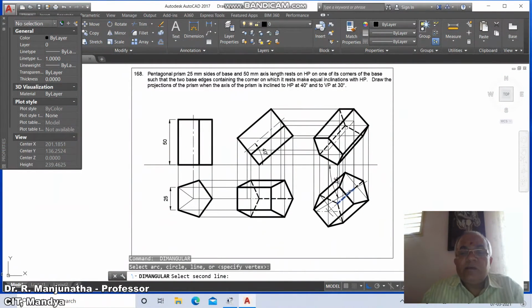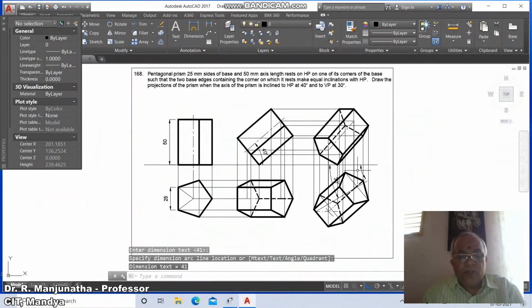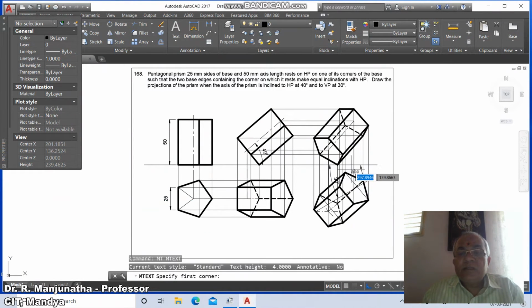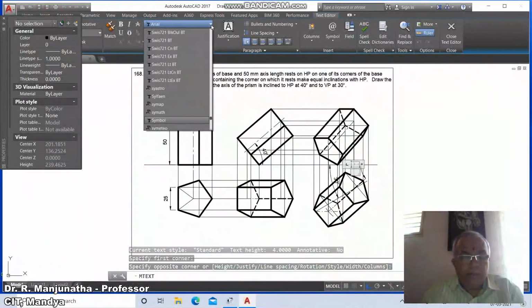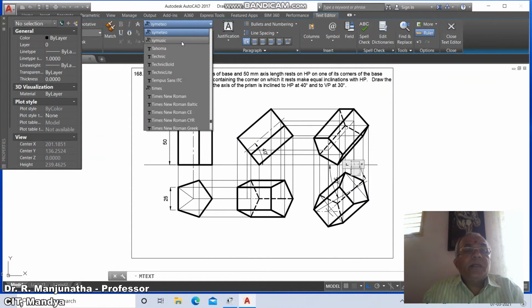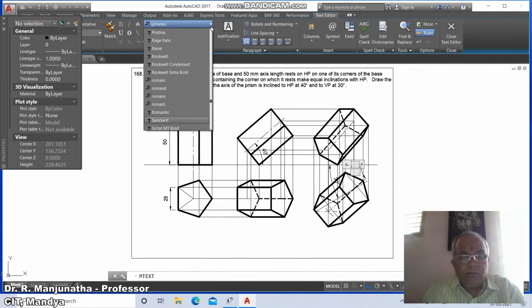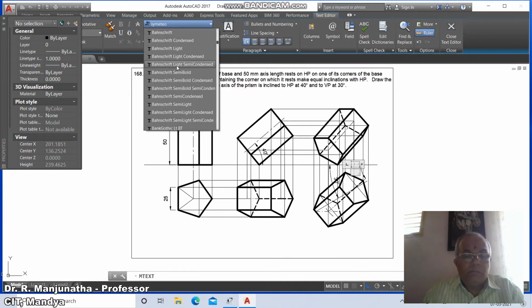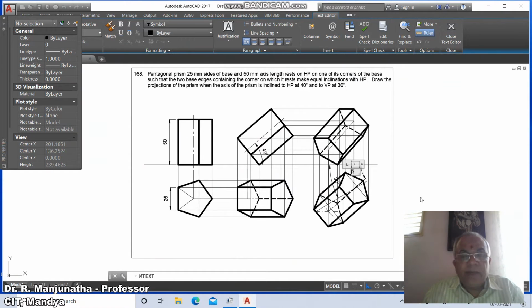Then you select between this line and this line. So this angle, go to text, give space and then press enter. Then you go to text MT, select this window, make this as symbol, type select symbol, select symbol, and type small letter B, beta.